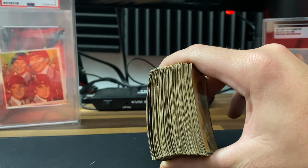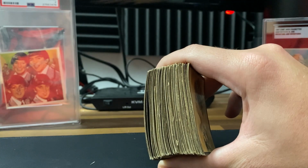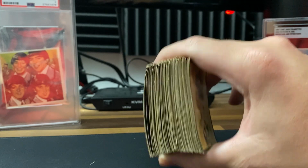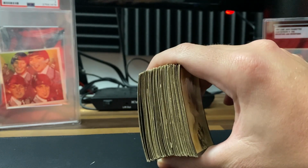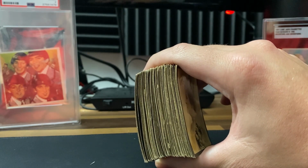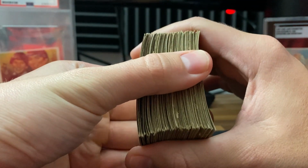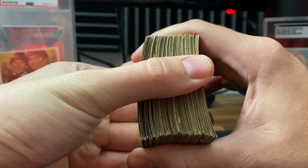I picked up a General Grant. I picked up a Napoleon. I picked up a George Washington. I picked up, man, some of these names are escaping me. Oh, 2 Thomas Edison cards. They had the same card number, but 2 different designs on there. Also picked up one of the baseball players. And there's probably a few others in there as well. Oh, Churchill. Those ones were really nice in that last lot. The last 7 cards in general that I picked up were really, really nice.